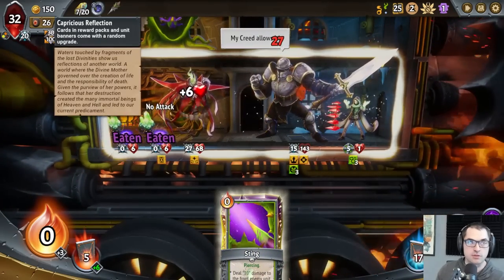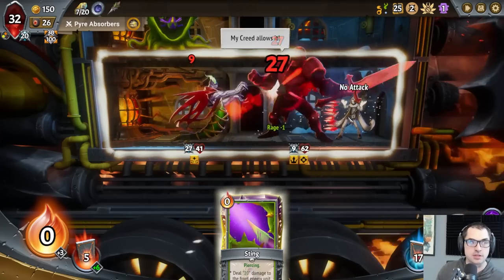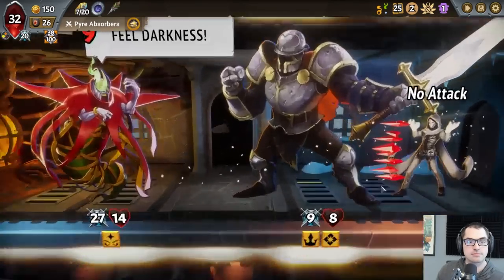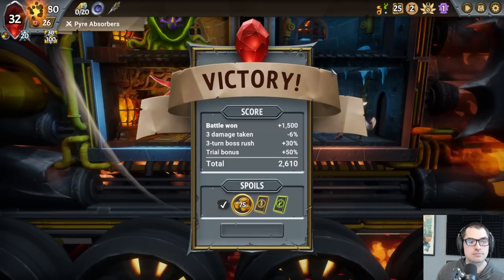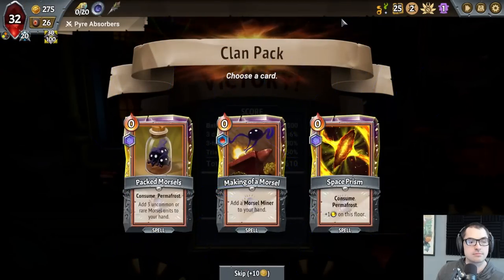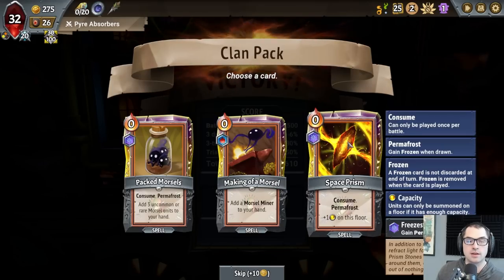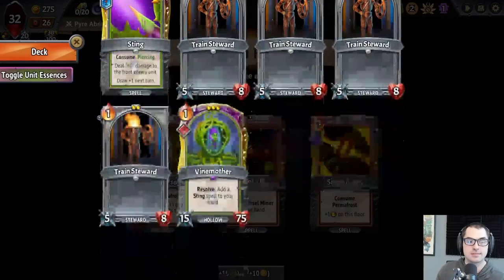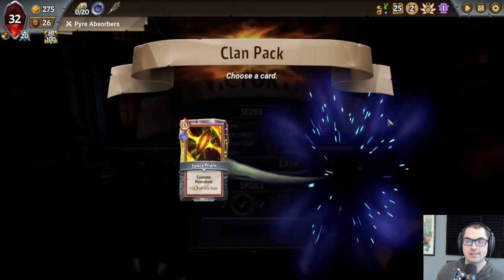Yeah, this is really the power of Capricious Reflection. So many upgraded cards this early is just making the early floor very easy. Even more morsels. Morsel Miners or additional capacity also seems pretty good. Definitely hurting for floor space. Let's take plus one capacity.